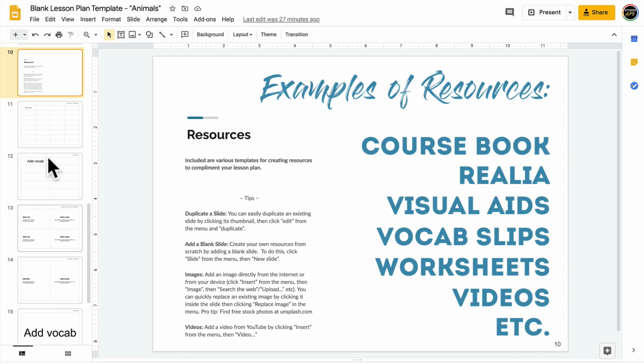I'm going to walk you through this resources section of our lesson plan and give you several different types of resources that you can use to meet that requirement for your portfolio, so you can turn in at least 3 different unique resources for every lesson plan. These different types of resources that I'm going to explain to you, you can use for just about any type of lesson, about any type of topic.